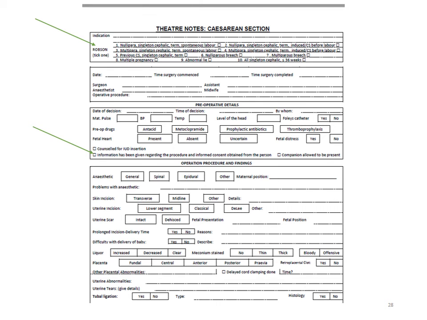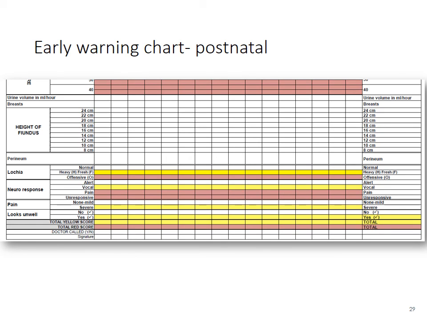This is just to show you where the Robson classification has been added. So if the patient had a cesarean section, just tick one of these boxes, and that makes it easier if you do audits of cesarean sections to see which Robson criteria was used for the decision. And again, it's just a tick to say that information has been given to the patient and consent has been obtained from the patient for the cesarean section. The rest of the notes looks as it has before.